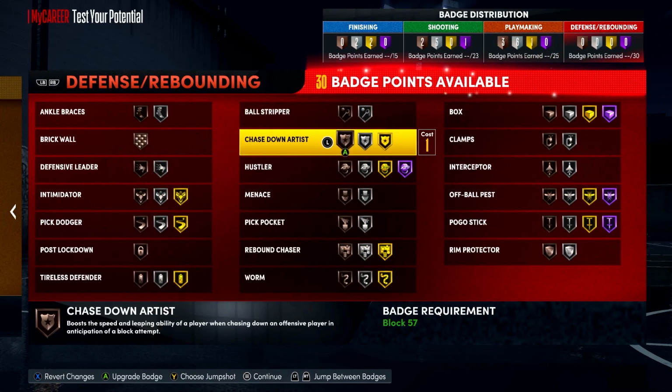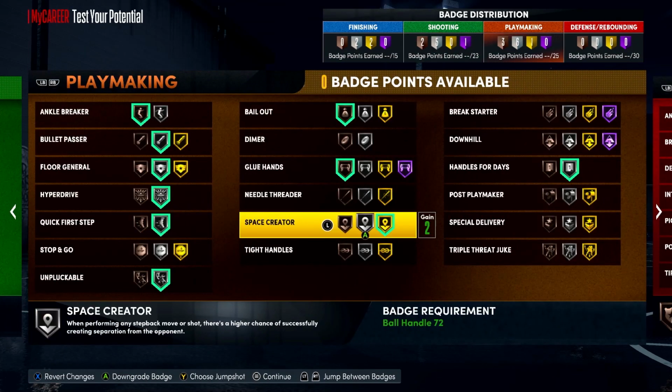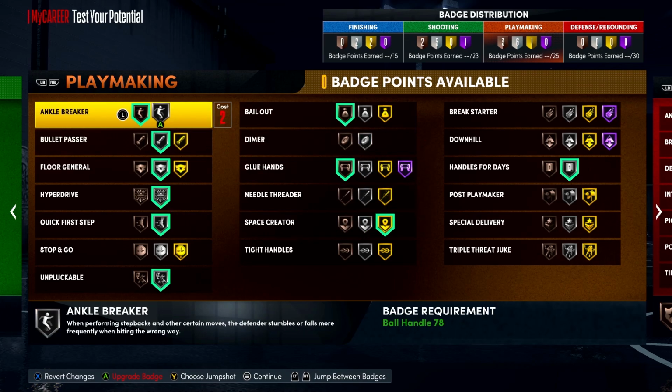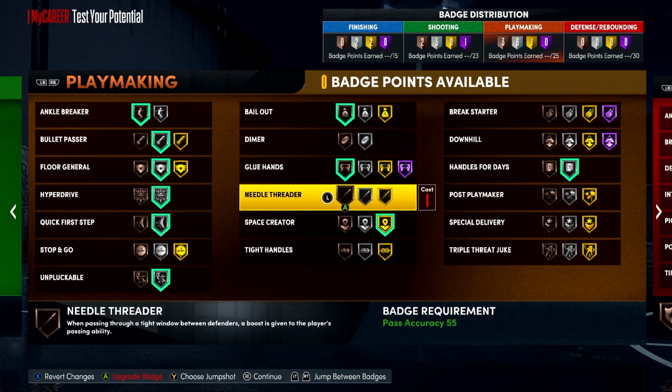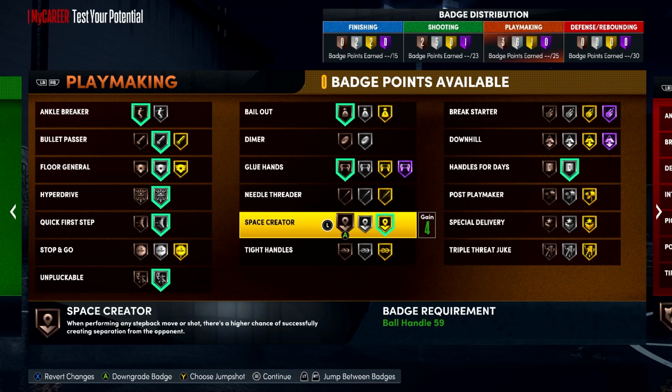Now defense, you have 30 badge points. And honestly, I forgot about playmaking. One thing about playmaking as well, I don't know if I missed a badge, I actually have 29 playmaking because I went to college, so I can get a lot higher playmaking. So if I did, I would probably just put it on like bullet passer, ankle breaker. I feel like I'm just missing a badge completely.